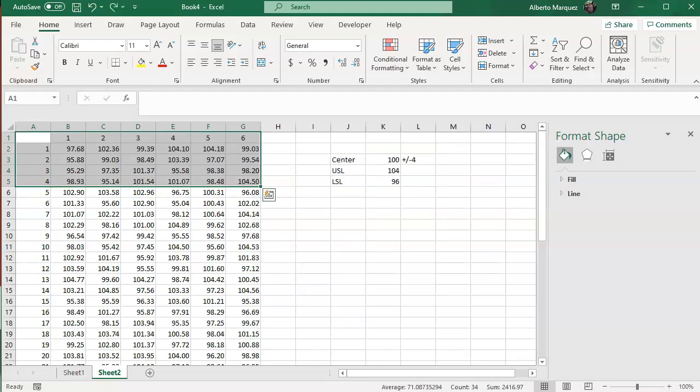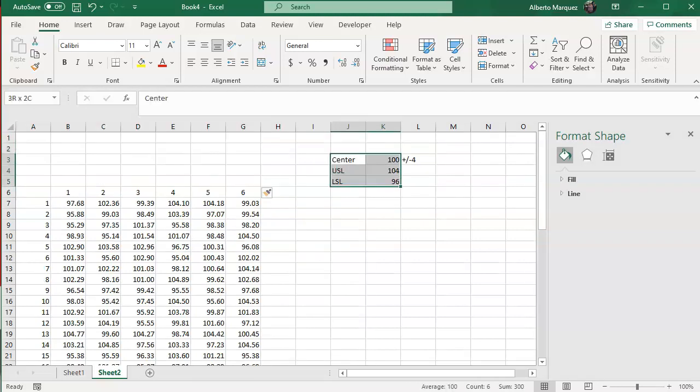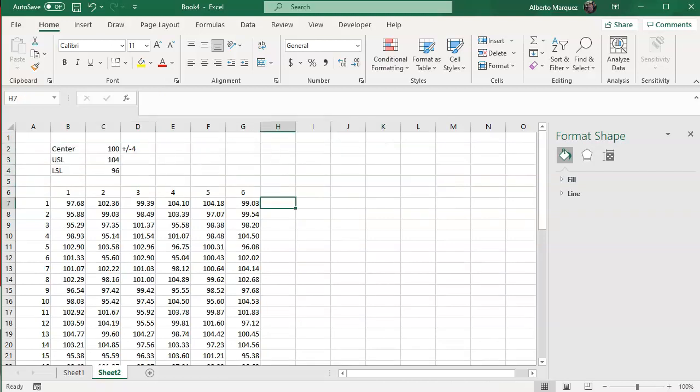Very good. So I'm going to move these specifications here on top so I can work here at the right hand side. I need to identify which one of these data points falls out of specification, and it will be very slow if I have to do this by sight, and prone to errors. So I have it in Excel, I can use the facilities I have in Excel.